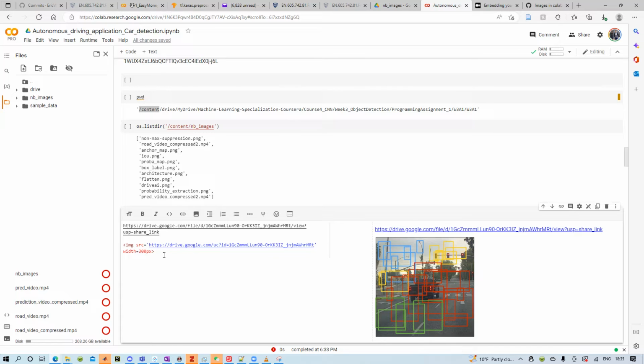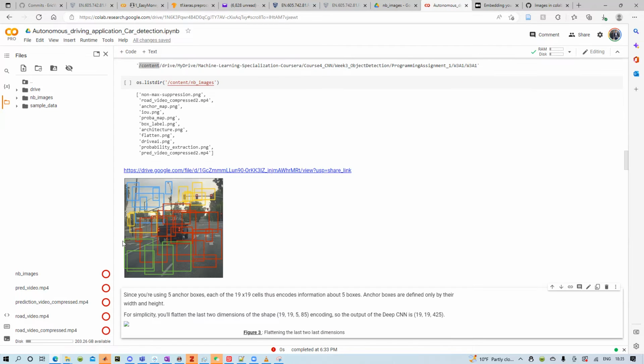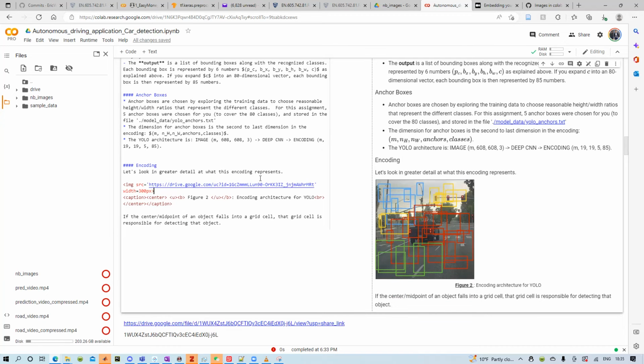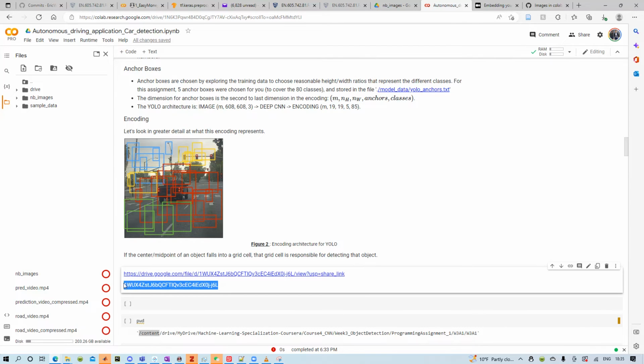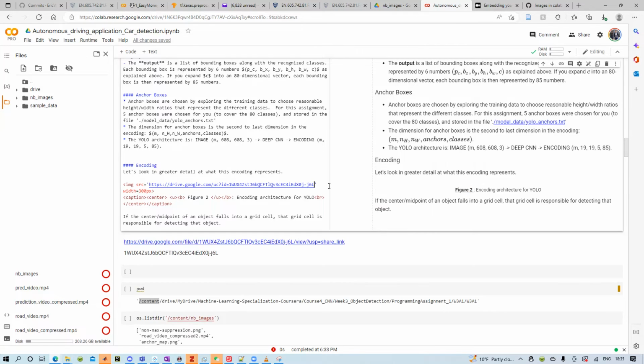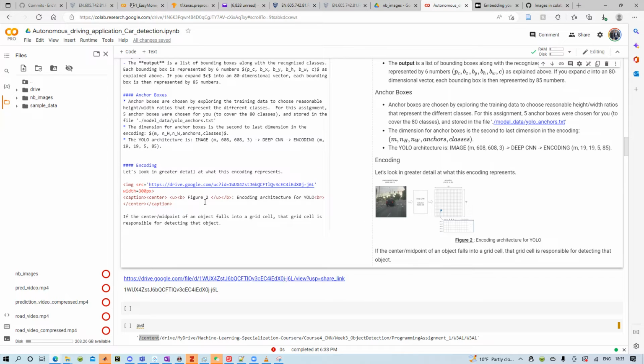Then you have to use this kind of format. This is HTML, and you go here and replace. I believe this style tag for some reason also does not work, so let's delete all that and paste this whole thing. Then we just need to use this ID, which is that architecture picture. So you just replace this ID, and that will give you the corresponding picture.